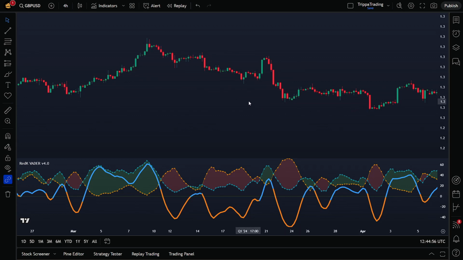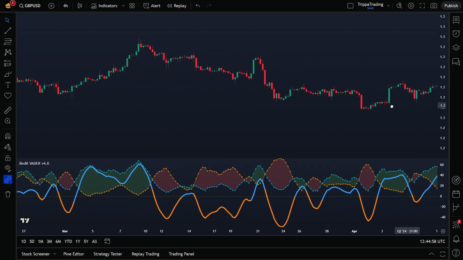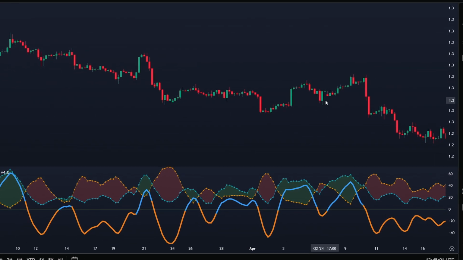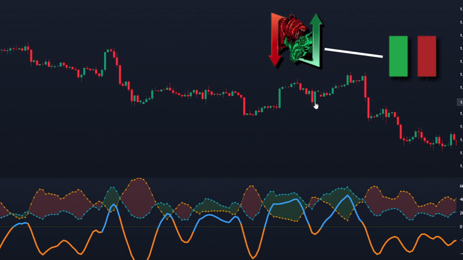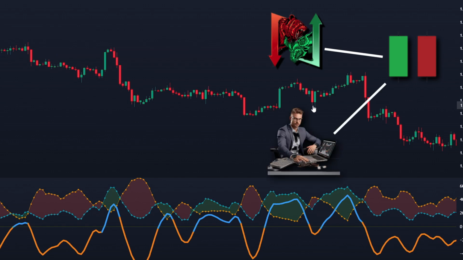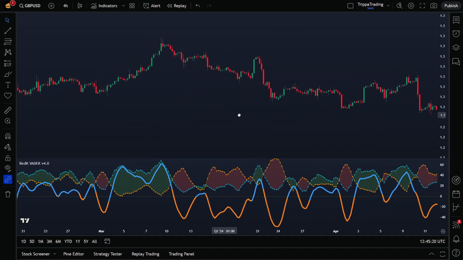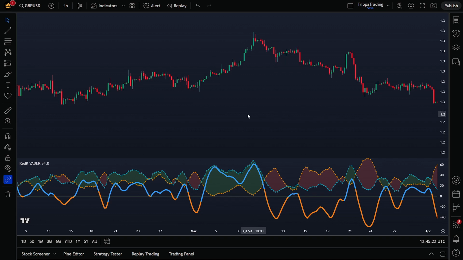There's also another important scenario: small price movements with high volume. This can happen for 2 reasons. First, it could indicate a balance of power between buyers and sellers, meaning neither side is dominant. Second, it could suggest that large institutional traders are entering positions quietly. This indicator takes all of this into account to give you a clear picture of the market's real energy levels. Now, let's go over its components.